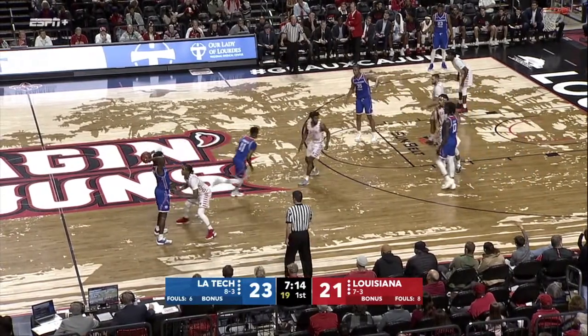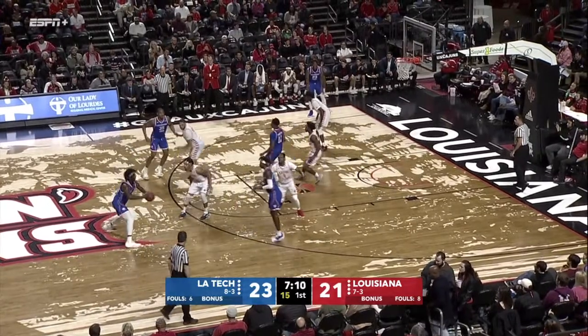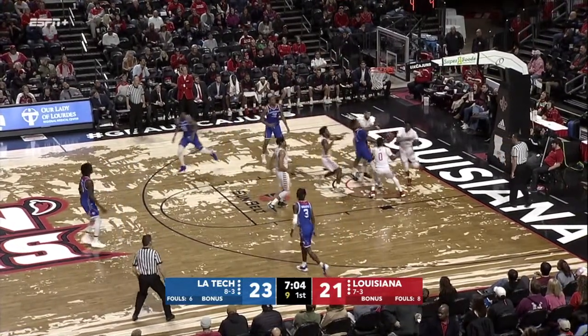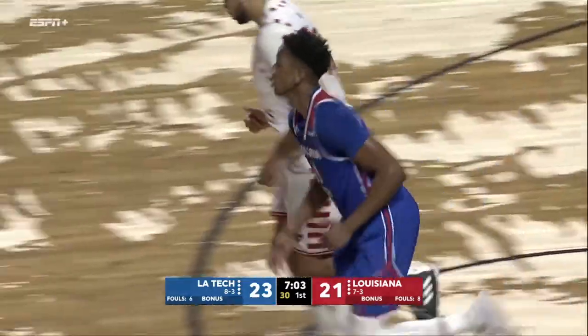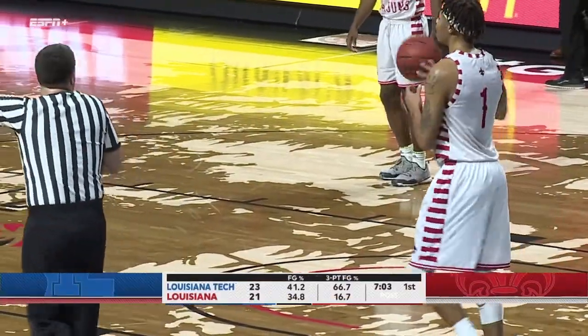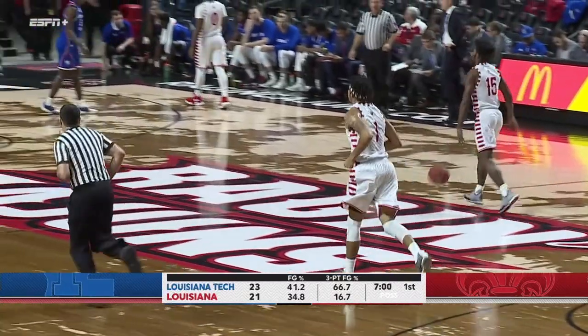Bulldog basketball as we return to play. DeRucci outside. They'll dump it down low. Spin move by Powell leaves it woefully short again. Ball's going to go out of bounds. And it will be Cajun basketball up under their own hoop. Bulldogs with their first lead of the ball game.